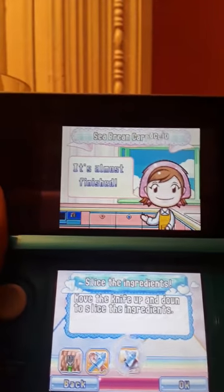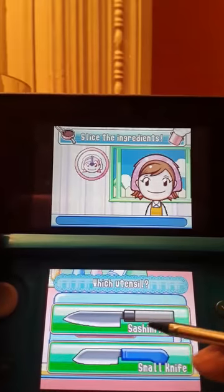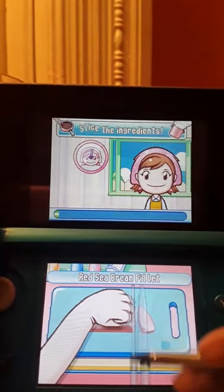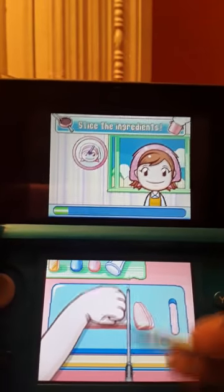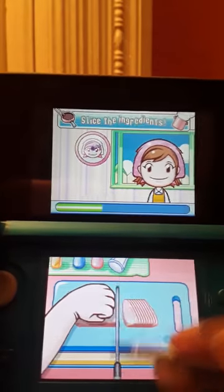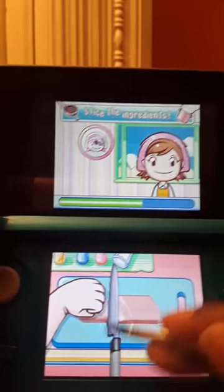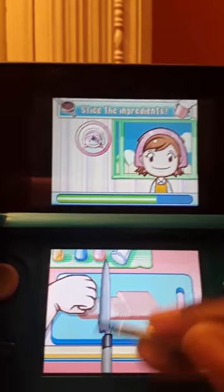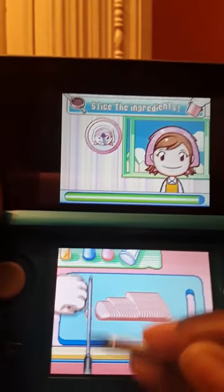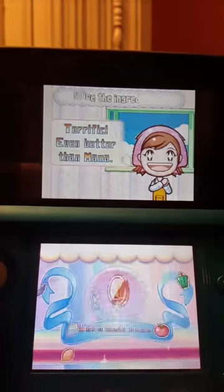And finally, we have to slice up the ingredients. I think we should use the sashimi knife since we're dealing with fish here. We're cutting it into thin little slices. Oof. You know, cutting this thing is a lot. Got some beautiful slices of fish there. Very nice.